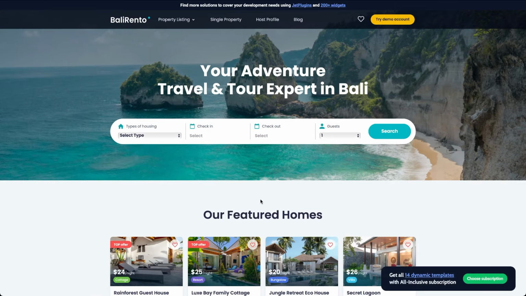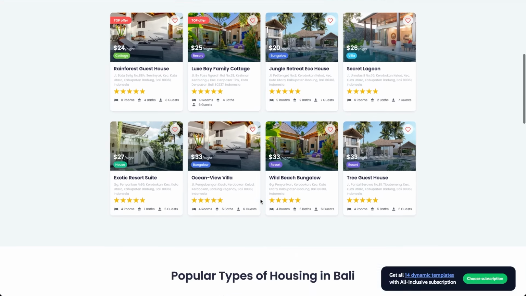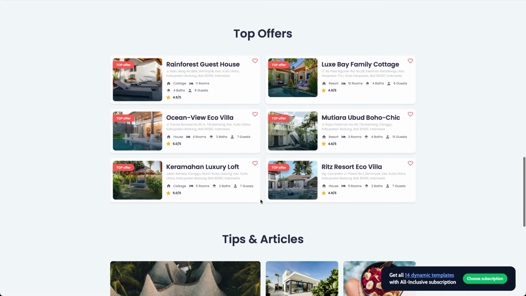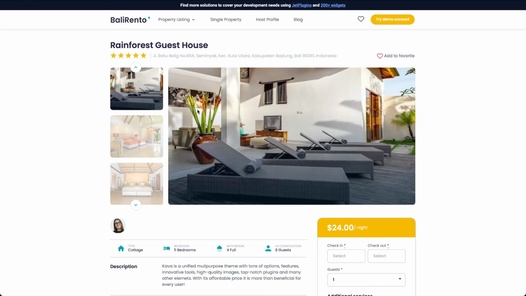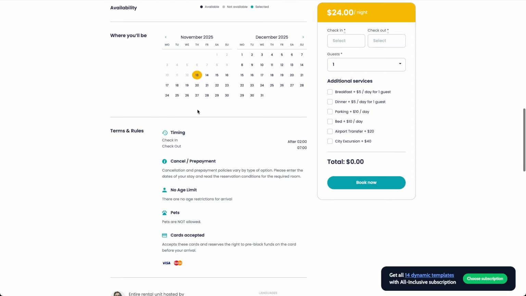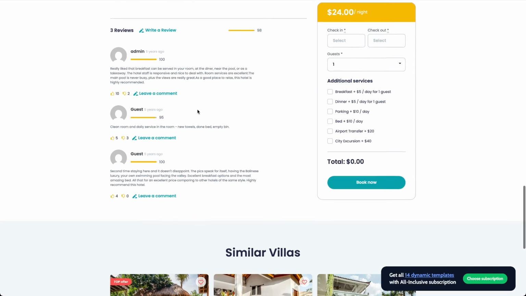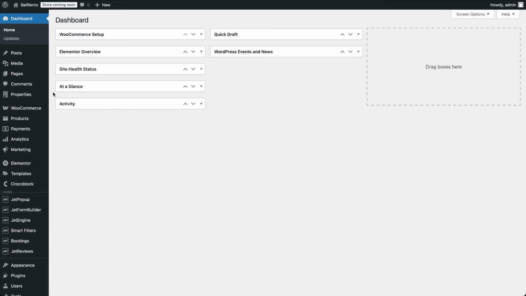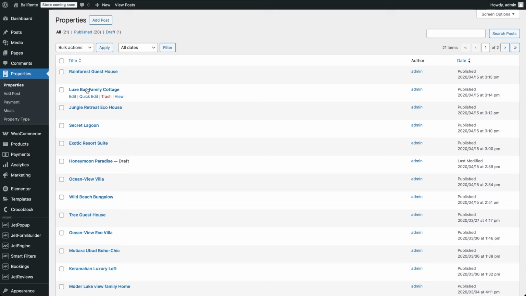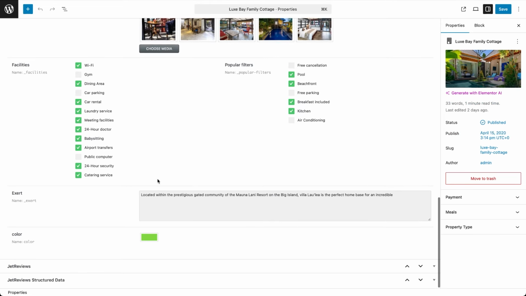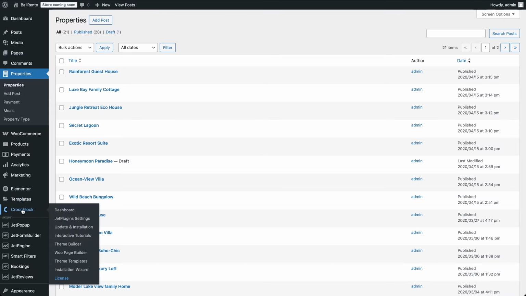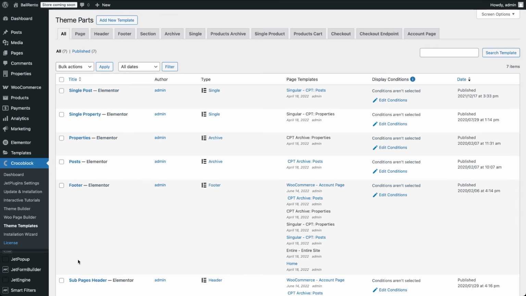We'll use Crocoblock's real estate demo as the stage, but the logic works for anything you rent or schedule. The front end here is built with Elementor, but the same settings work in Blocks Editor and Bricks theme. Here I already have a custom post type called Properties, with custom meta fields that's done using JetEngine. And there's a single property template in place handled by Jet Theme Core.